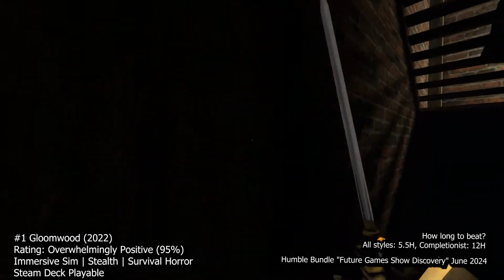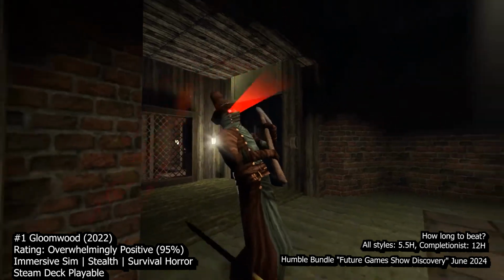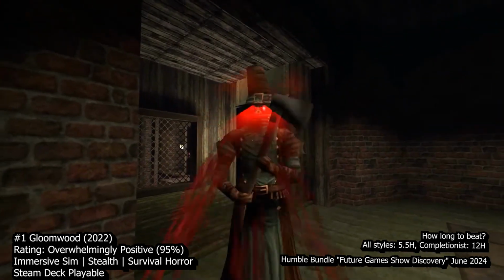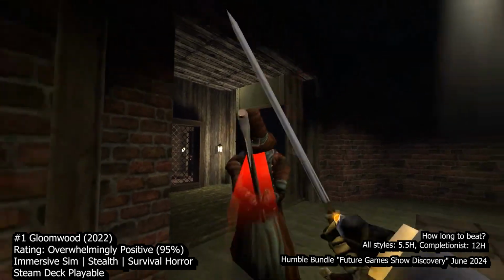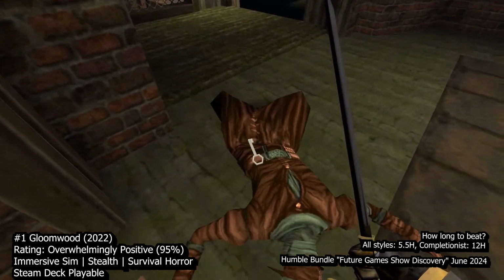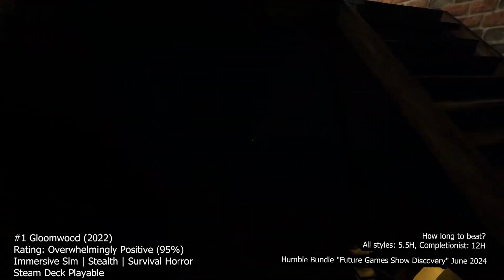At number 1 we have Gloomwood, a stealth horror FPS that immerses you in a dark Victorian city plagued by an ancient curse. Inspired by the immersive Sims and survival horror classics of the late 90s and early 2000s, this game challenges you to navigate its eerie streets and hidden passages using stealth, a unique arsenal, and your wits.